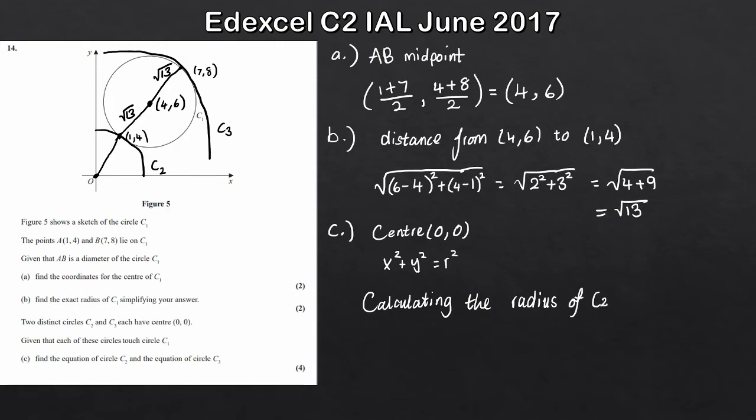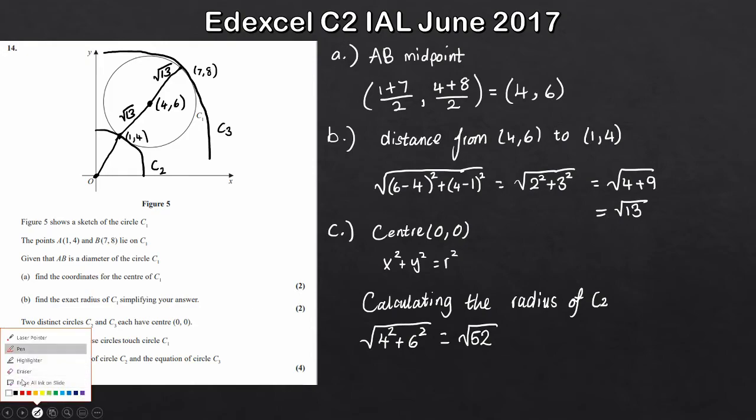so like we just said, we're going to work out the full distance from (4, 6) to (0, 0). So that's going to be 4 squared plus 6 squared, because obviously 4 minus 0 and 6 minus 0 would just be 4 squared plus 6 squared. So what would that give us? That's going to give us 16 plus 36. So that's equal to the square root of 52. Okay. So what we've just said is that if we work out the full length from the origin to the point (4, 6), and we subtract root 13 off, what that then leaves us with is this length here.